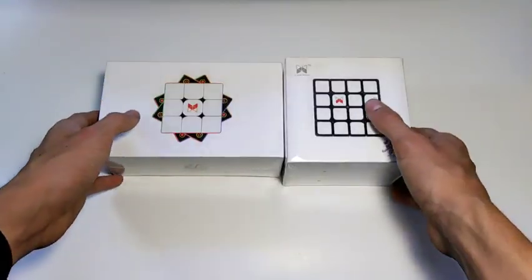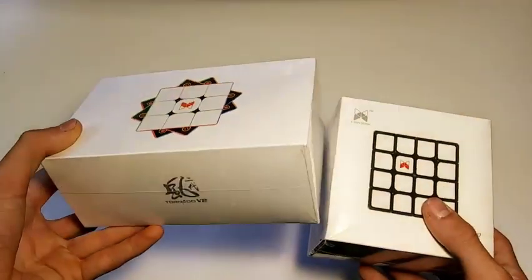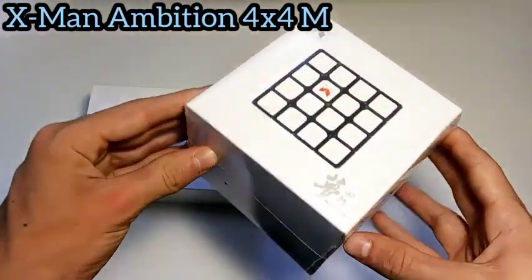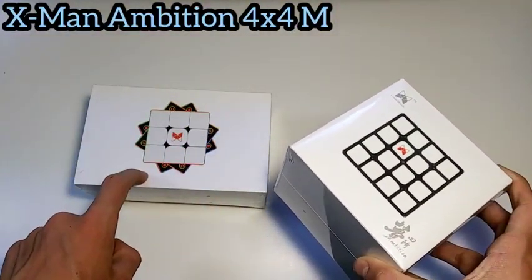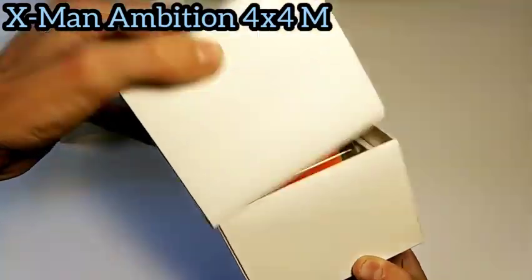Alright, so now all we are left with is the two newly released X-Man puzzles, the 3x3 and the 4x4. So let's check out this X-Man Ambition 4x4 first, and save the one I'm most excited for last, the X-Man Tornado V2 M. Alright, so here we go. I'm super excited for these two cubes.